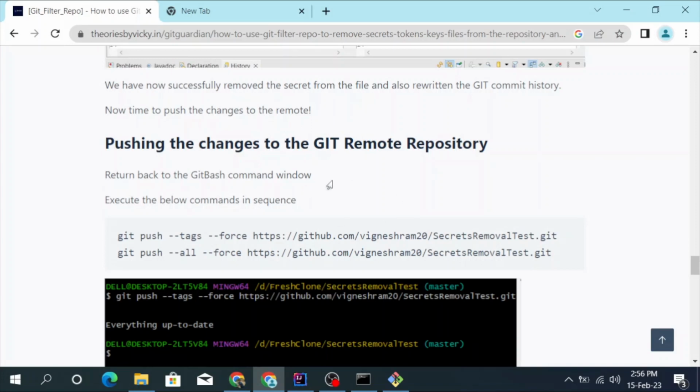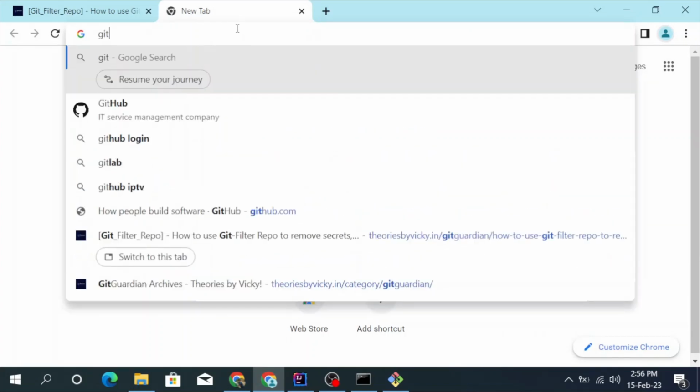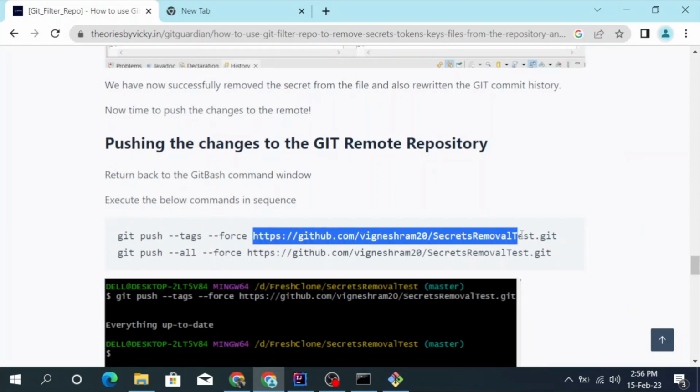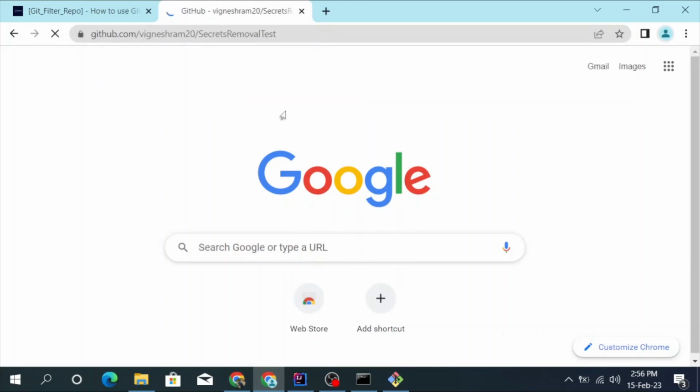Now it is time to push the changes to the Git remote repository. Before we push these changes, let us go there and see whether we are seeing this file, and whether we are seeing these tokens now, so that you can easily compare before and after.